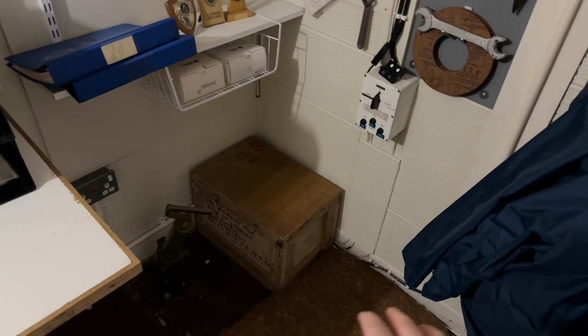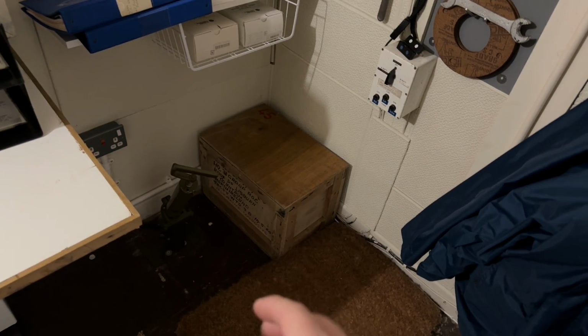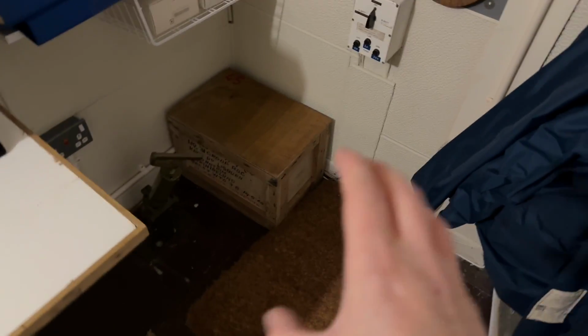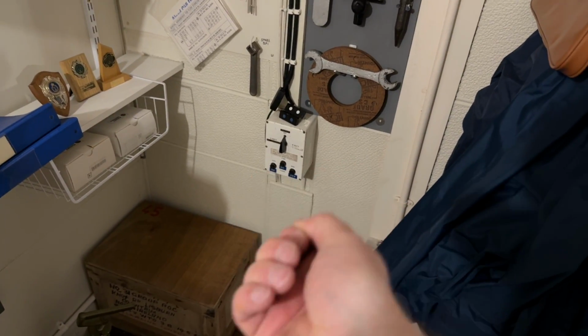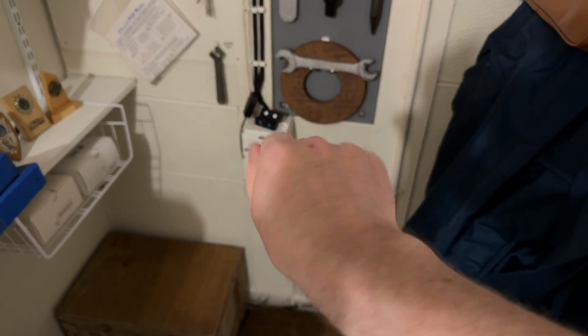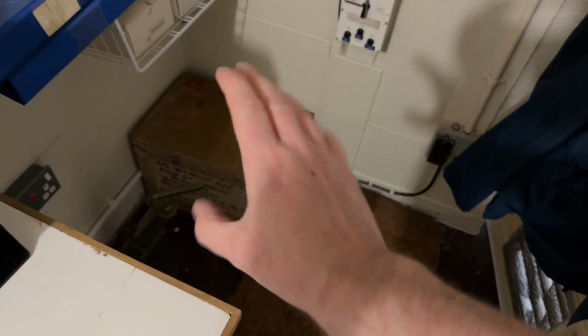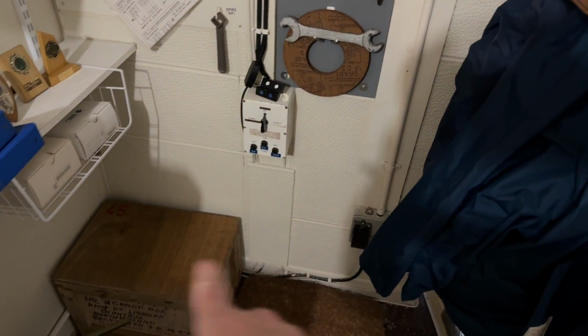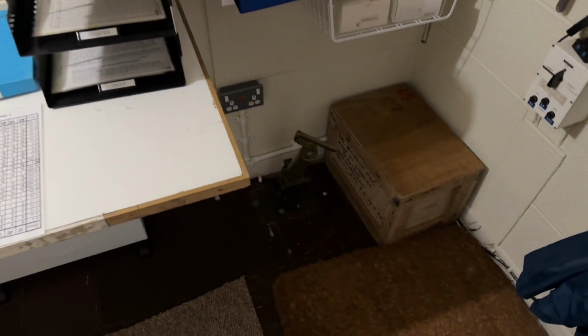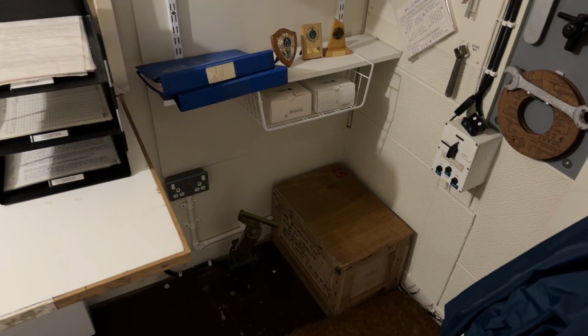And if we had two sets of batteries, originally they would have a set of batteries for the post. Because we were a master post, we had a radio, so we would have had a second battery. You can actually charge both batteries independently. So you can run both batteries, or you can switch over to the radio, or you can switch over to just the post battery. And then that works out which battery is getting charged. So you can use one while charging the other, and that's the way it works. And brilliant. That's exactly what I wanted.